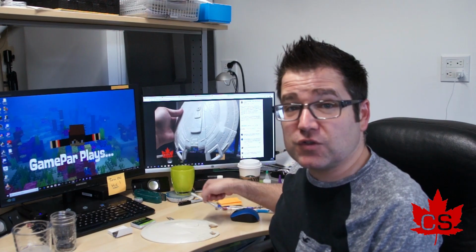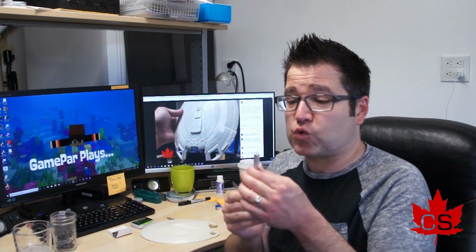So what I thought I would do is give you a bit of a demonstration on how I'm doing this. It's not the only way to do it. Find your own way of doing it, but this is just how I'm doing it. Now I'm using two tools pretty much only. The first of the two tools is a micro hand twist drill.